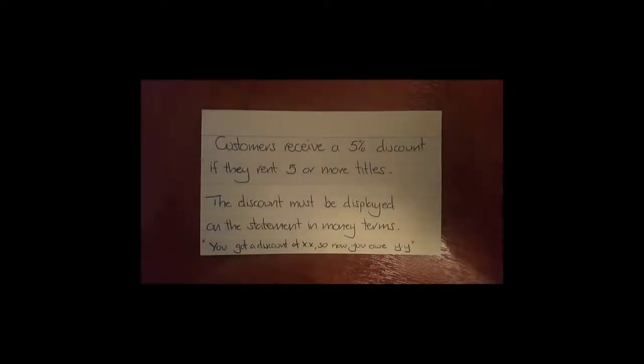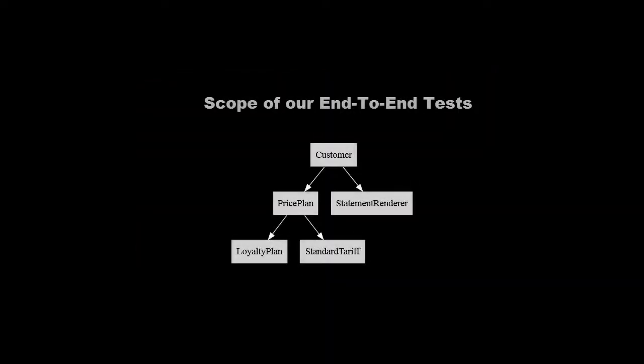The business has come along with another new requirement, that customers should receive a 5% discount if they rent 5 or more times. Let's write an end-to-end test for this new feature. Of course, in this test system, the ends are not very far apart, but the concept is there.